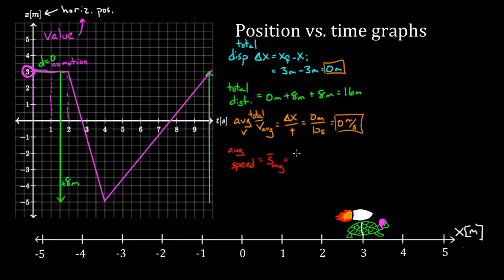But the average speed is defined to be the distance per time. And again, let's try to find the total average speed for the whole 10 seconds. That's not too bad because I already found the total distance. That was 16 meters. So 16 meters divided by the total time. It took 10 seconds for that entire trip. This turtle, she was going 1.6 meters per second on average. That was her average speed. Probably would have been a little higher if she didn't have that technical difficulty here at the beginning.